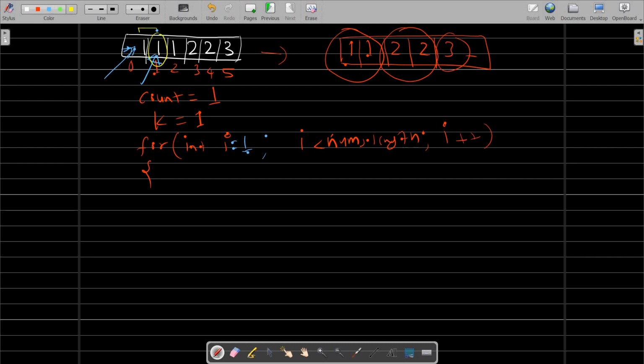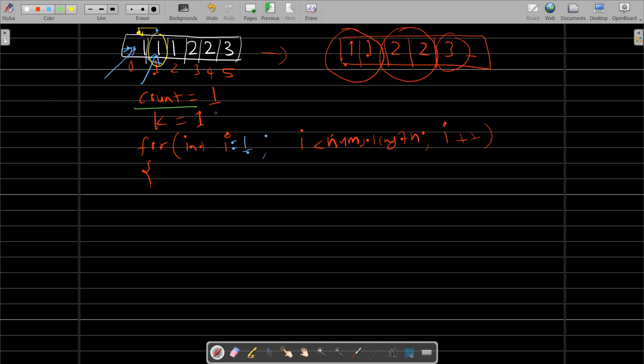So how do we compare with this? We can write i minus 1. So here we can write if nums of i does not equal nums of i minus 1, then what do we have to do? Let me write it again, I'm writing the wrong condition. So let's start from here. I want to compare this particular ith position with its previous position. If both are the same, then I have to increase this count.